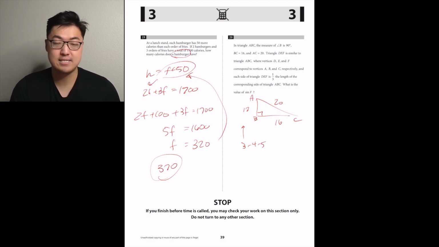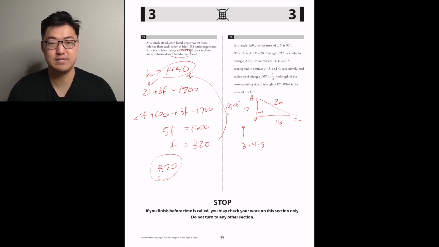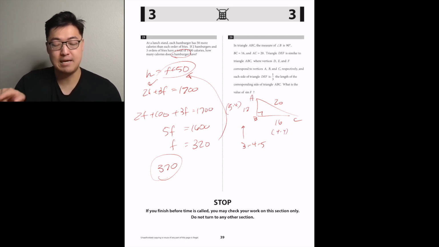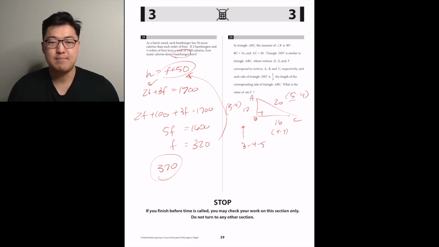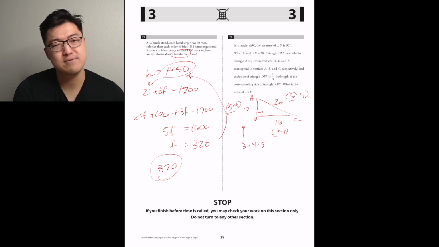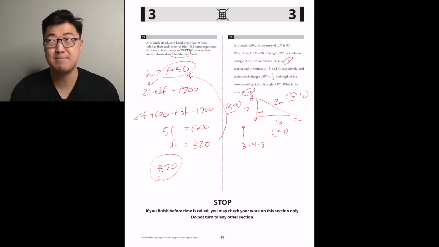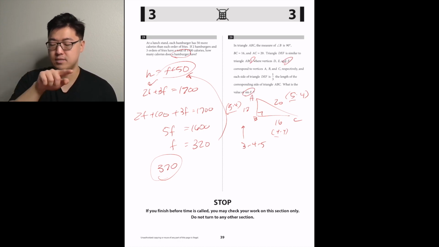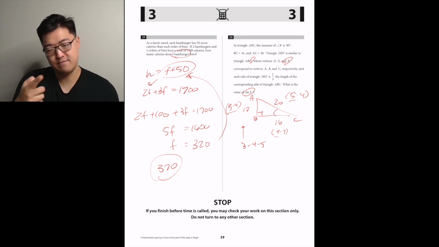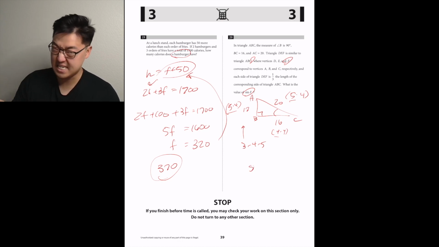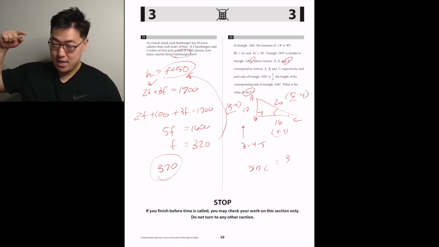Oh, so sine of x, all of that information that they just told me doesn't really matter, because sine of F would just be the same as the sine of whatever angle it corresponded to. The sides don't really matter. So then DEF corresponds to ABC. So it was 12, 16, 20. C was the one over here. It'd be opposite over hypotenuse, so 12 over 20. 3/5, I think. Okay, section 4, let's go.